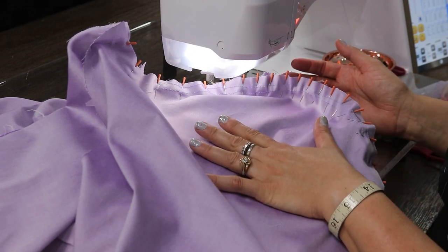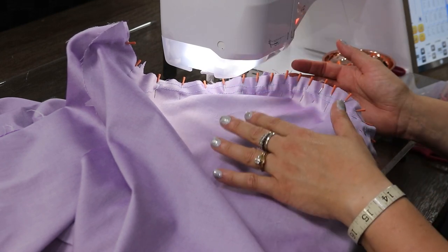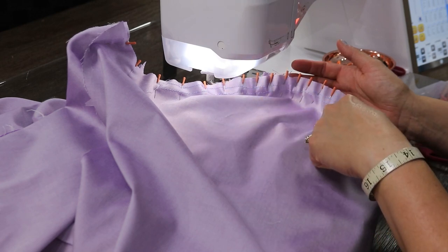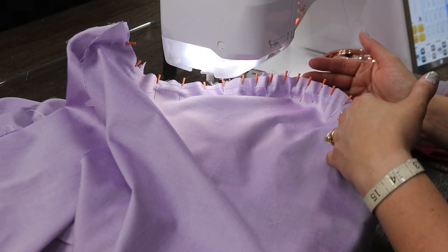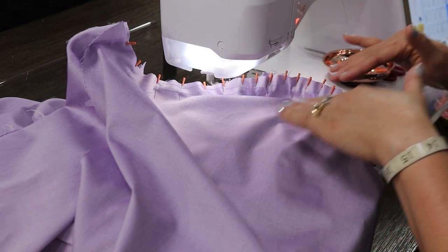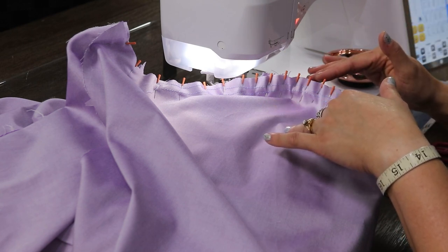So once you've sewn a pattern and you like the pattern and you're gonna make it over and over again, what you can do is put a few more markings on the sleeve cap and then the body of the garment so you know where they match up. And then you can use maybe three or four pins, and utilize the stretch and the feed dogs in your machine to help ease and gather that in there.